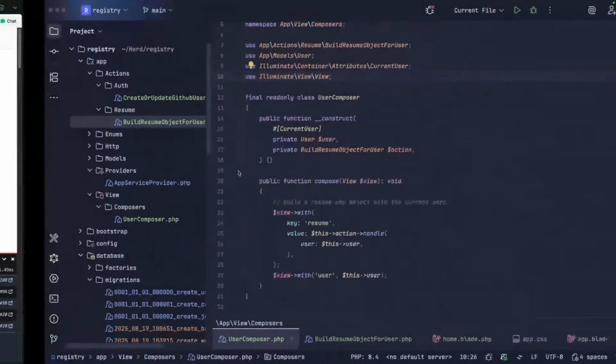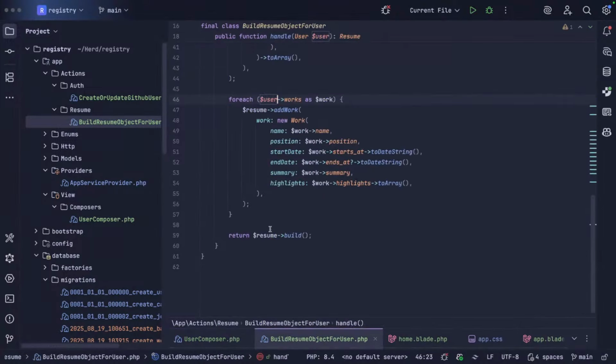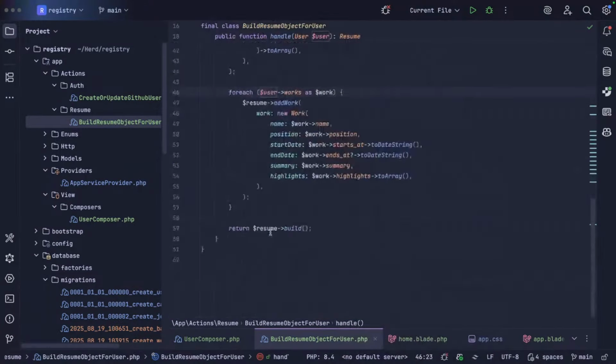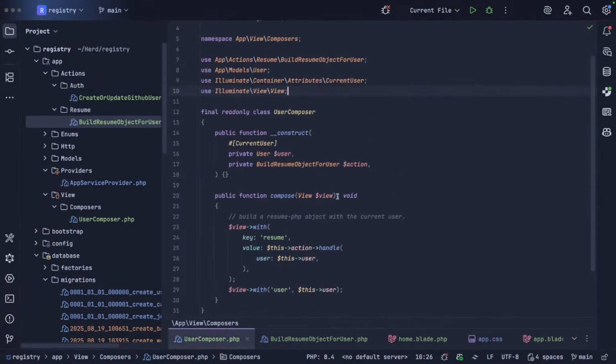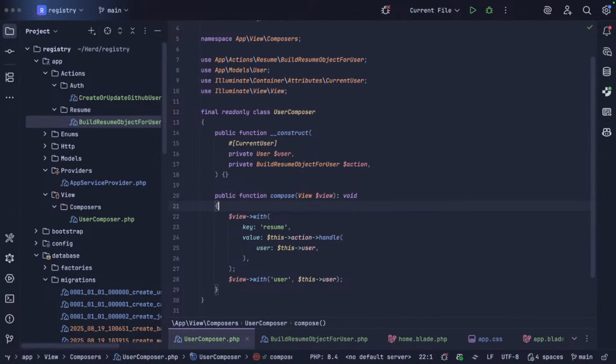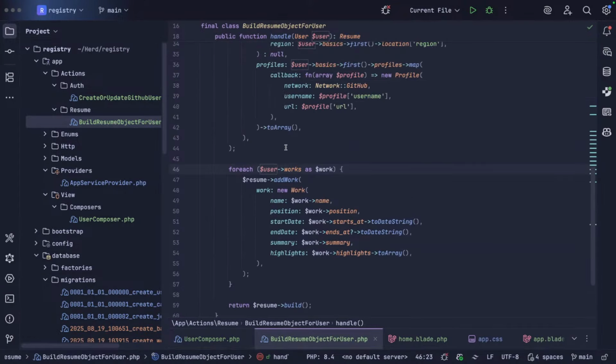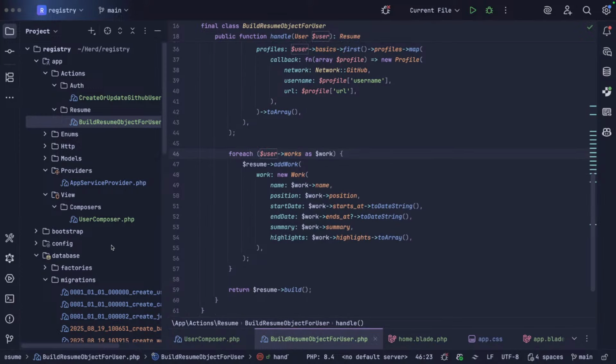Refresh. It's now in an action, which means we've got one way to build all of it out together, and it's all good. Okay. Wow. That was a lot of running around in circles, right? But that's how you use a package. Nice and simple, for each work as work.